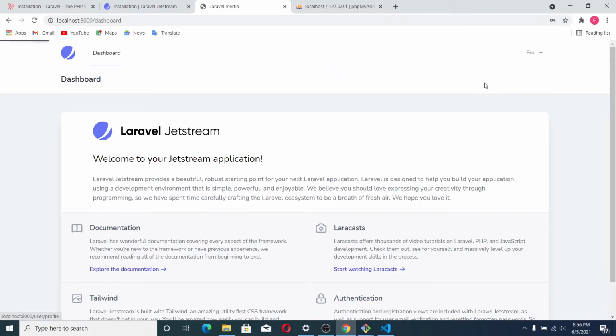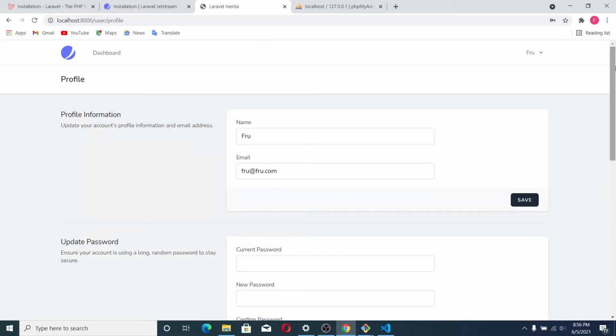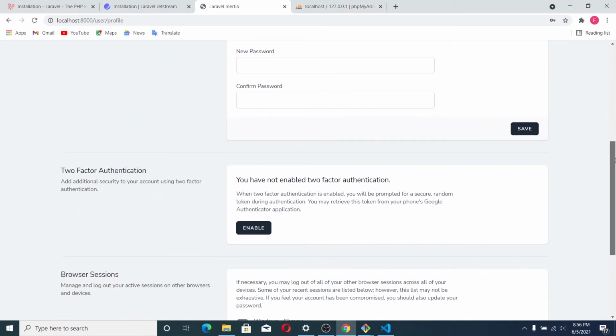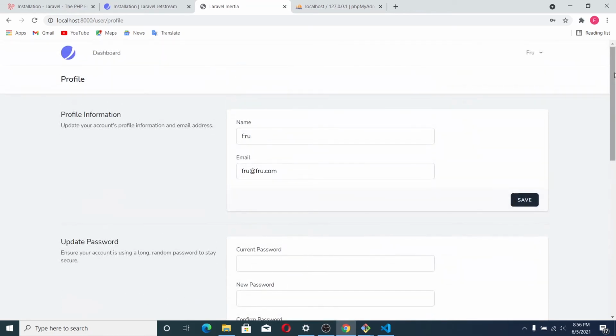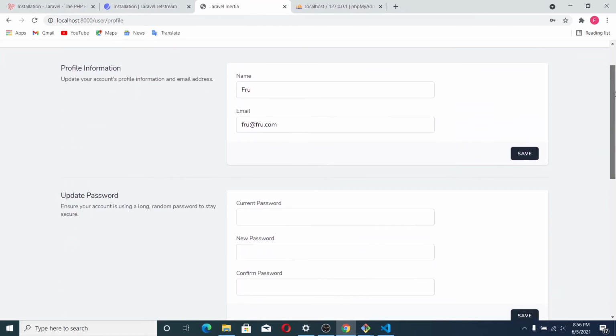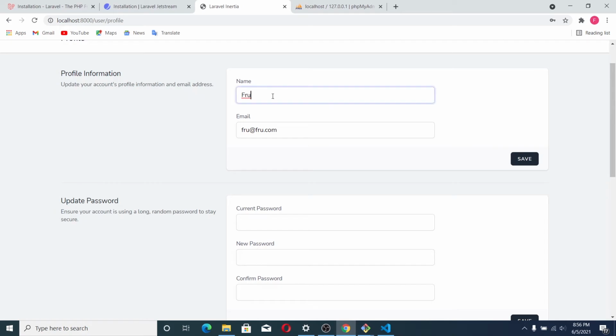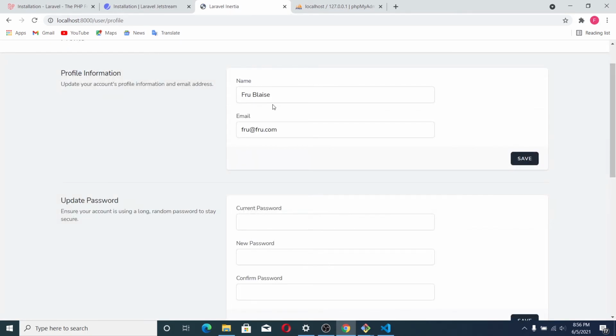Now you see it is coming already with some nice looking UI already created for the profile, and all of this is working. I can decide to change my profile information here. Let me add this brand name and I save. You see it is already saved. Even if I refresh, you see our same information has been saved.